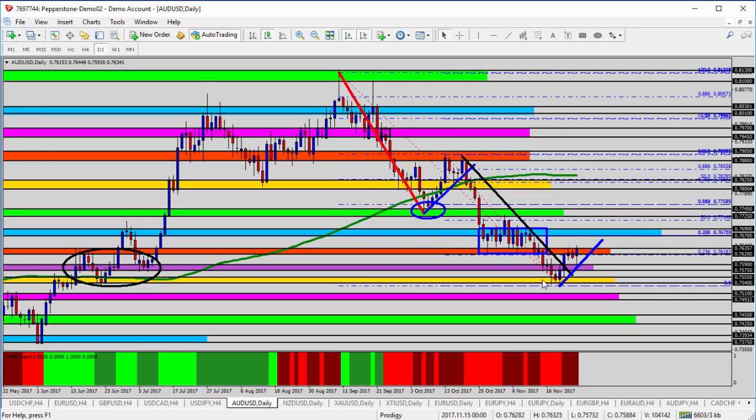The question is, will it retrace and then find resistance and go back down, or will it continue to go up and start to form a new trend? I'm sure a lot of people over here thought it was going to turn around and go back up, and then it went lower again. So we definitely want to watch this for opportunities of reversal to go back up, but we also want to watch it for clues that it's going to turn around and go back down.